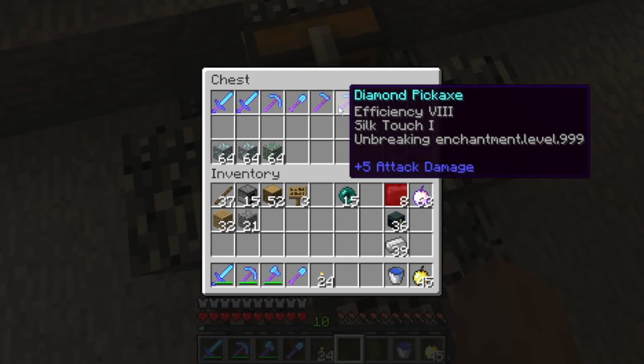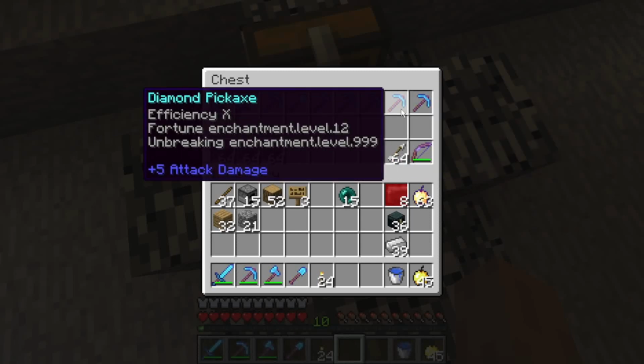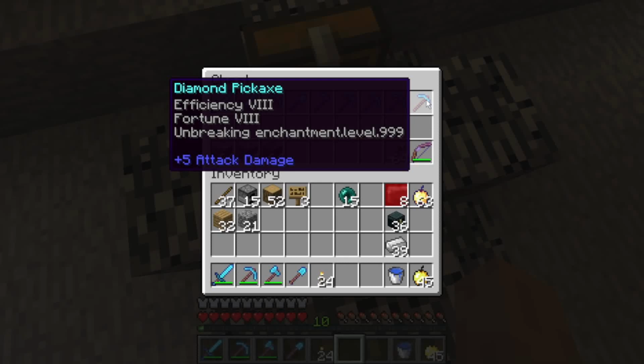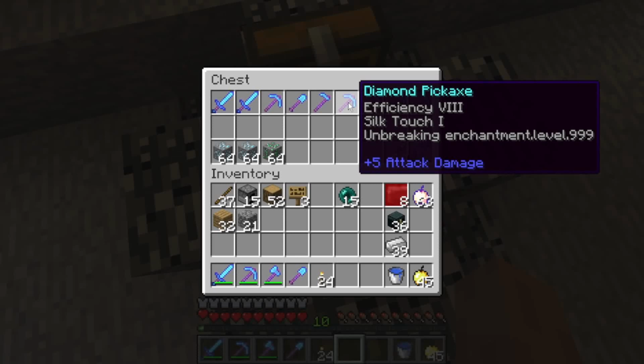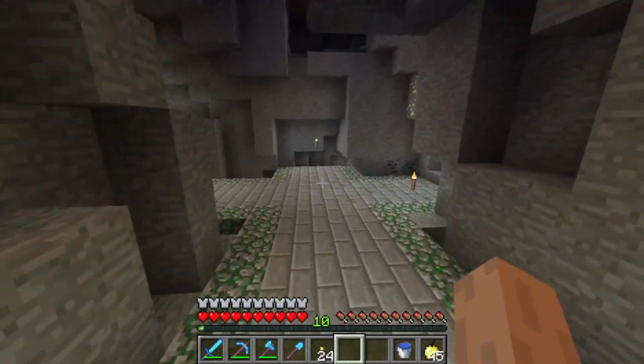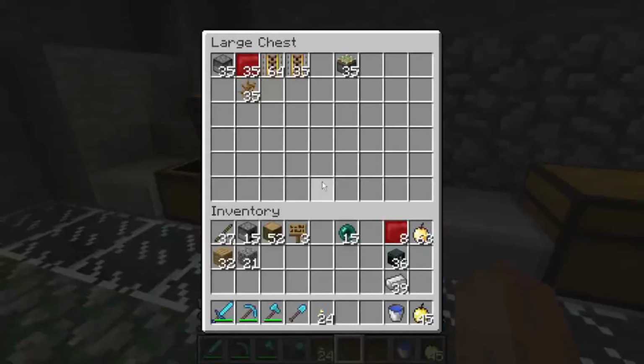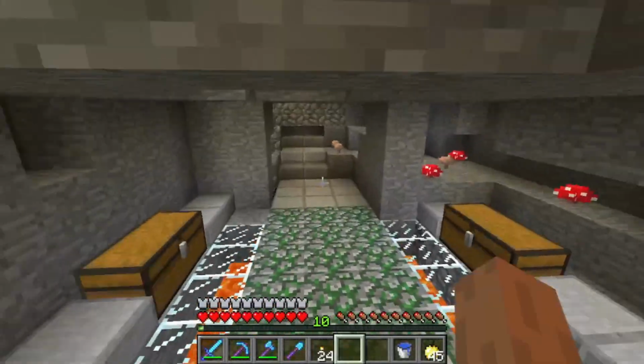But you don't want the fortune to be overpowered or that would really break things. Like fortune 12, fortune 9, I think, 8, fortune 8. So this is the most likely one I'll actually use. So is the silk touch. It shouldn't be able to insta-mine deepslate. It shouldn't. We'll see about that.